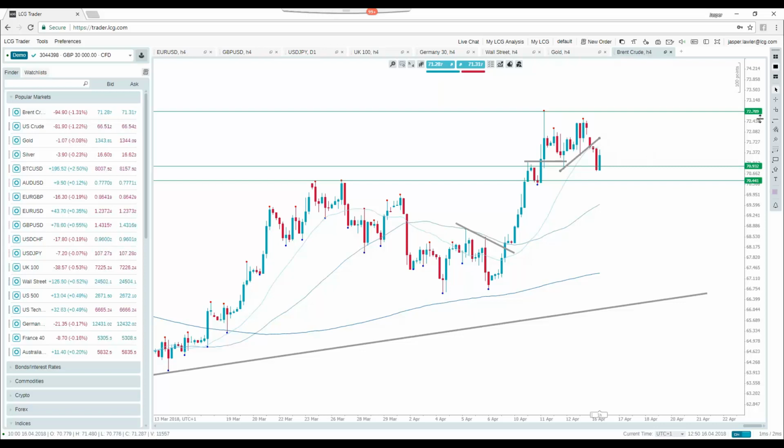Ideally, what you want to see is some sort of pattern like this, where it pops up, comes down and then breaks to the top side again. That's ideally what you want to see. More like this kind of action after we've taken out the 20 period moving average. It's a sign of a deeper correction. It is from a longer term level.